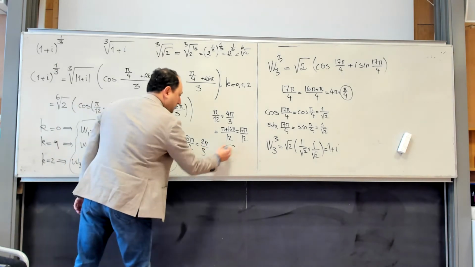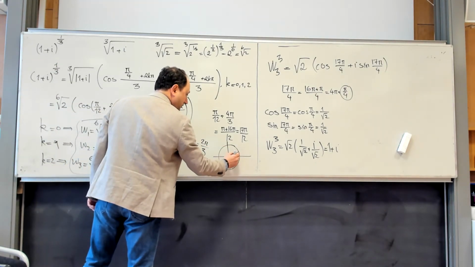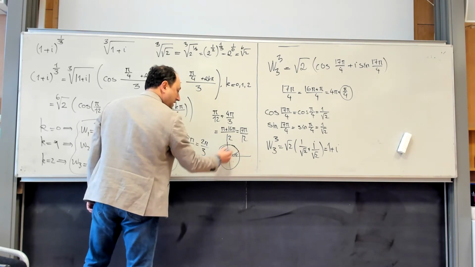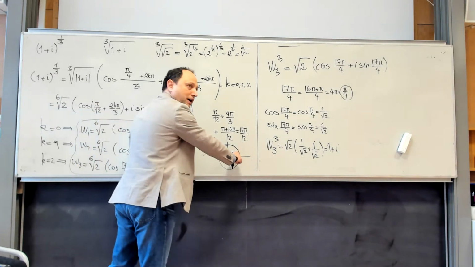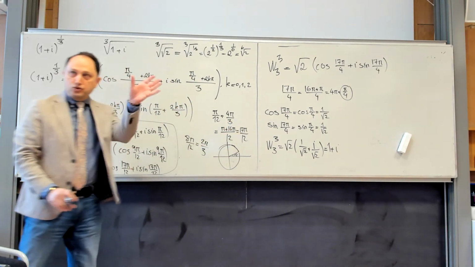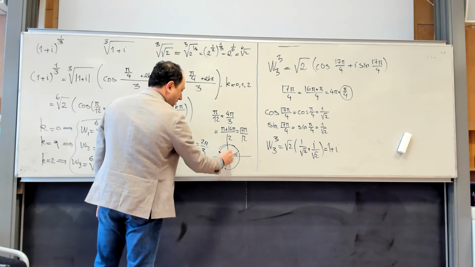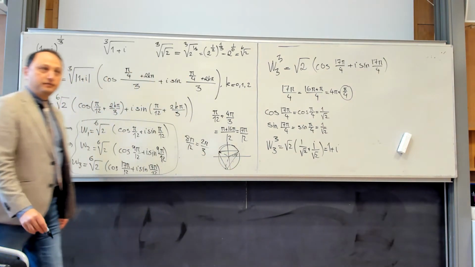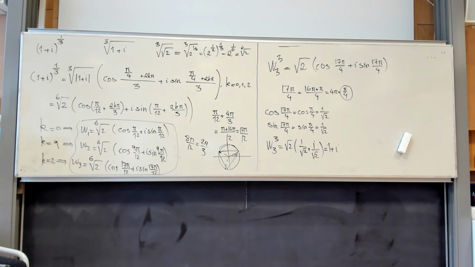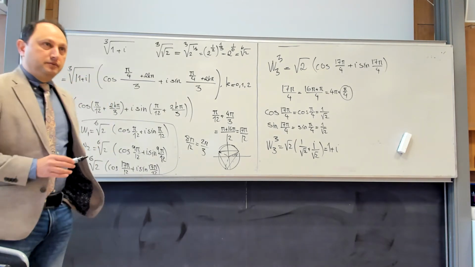So if I have not the unit circle, but the circle of that radius, each time I rotate it 120 degrees. And if I do it 3 times, it is clear I go back to the same point and I'm done. So those are the 3 points. If I add the 135 degrees, I don't know where that is exactly, but if I really do this precisely, this becomes an equilateral triangle. So it is important to know this and to understand this geometrically as well. Okay, is that understandable?